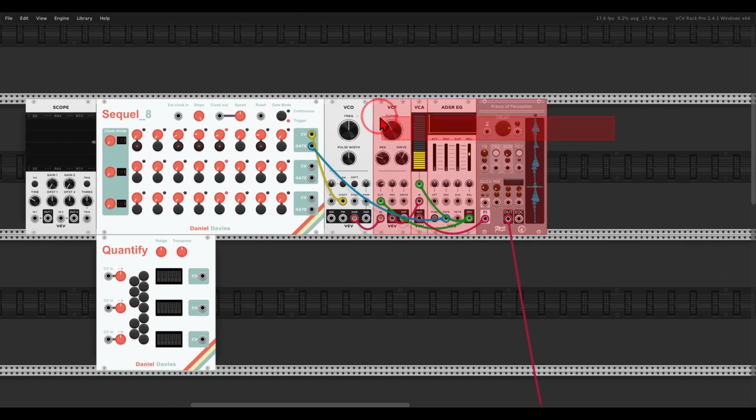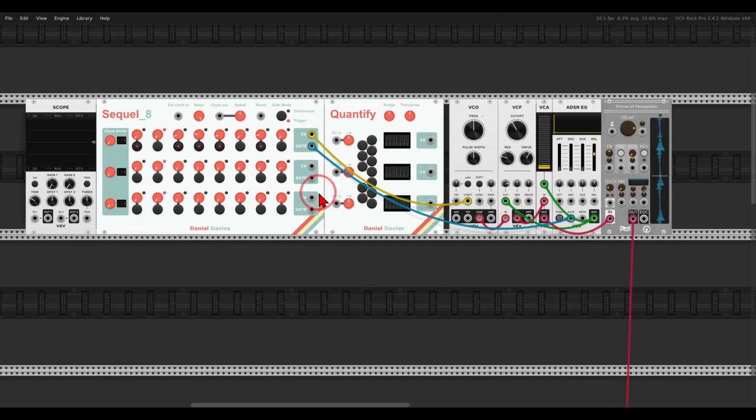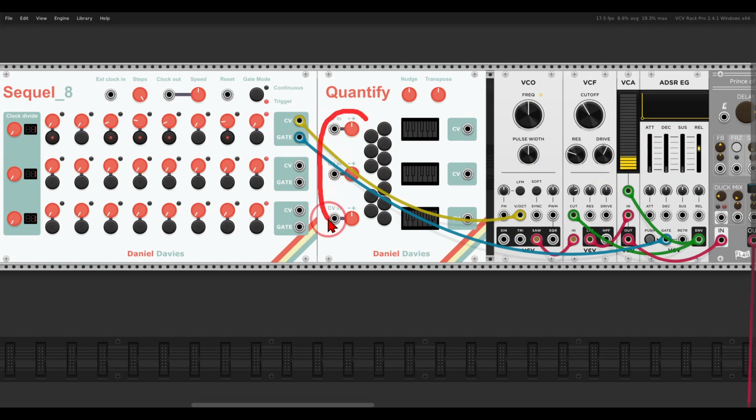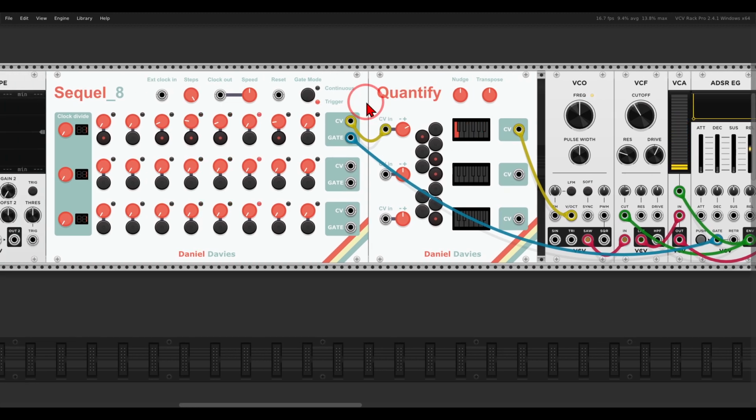Again, in this collection there is a quantizer also called Quantify, and as you can see here there are also 3 rows, so it will work really nicely with the sequencers. Right, so if I make the connection, CV in, CV out, now I can choose a scale. Let's say C F G B flat, and open the attenuverter. It has also a built-in attenuverter, which is also quite useful. Right, let's also speed this up a bit. Let's say something like this.